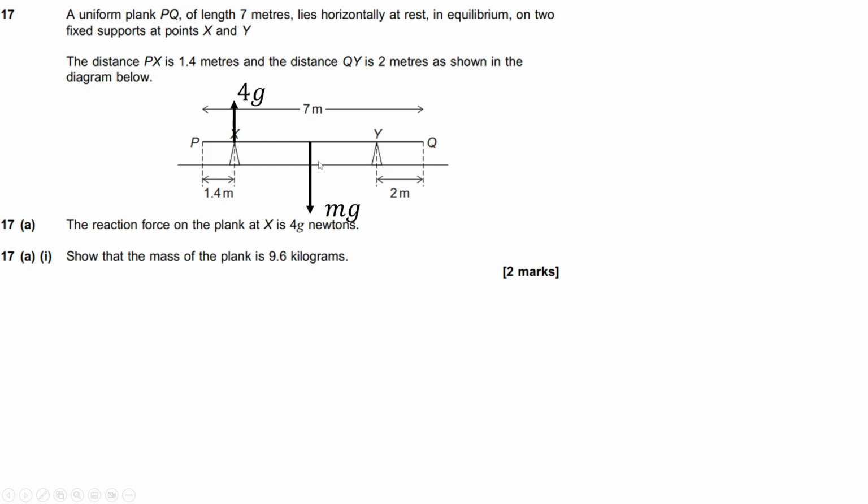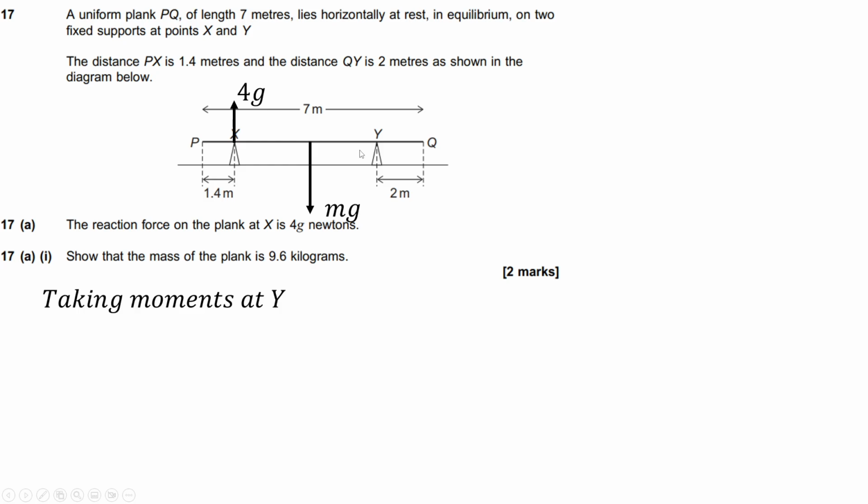Now what you could do is take moments somewhere else, but the issue is you'd have to work out what the moment at Y is. Just a tip: if you don't know what the moment is at a particular point, then just take moments from that point, because the distance from that point to that point would just be 0 meters, so the moment would be 0. So if we take moments at Y, we don't actually need to calculate the moment at Y. Anyway, if we take moments from Y, we need to go across this distance here.